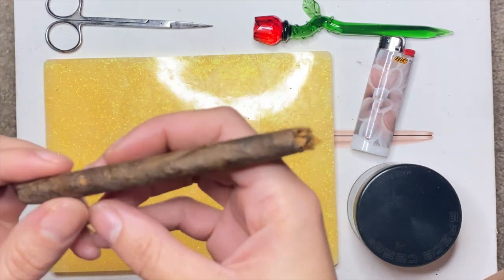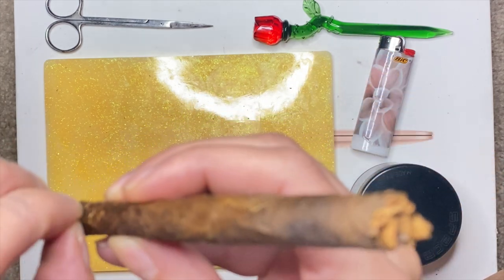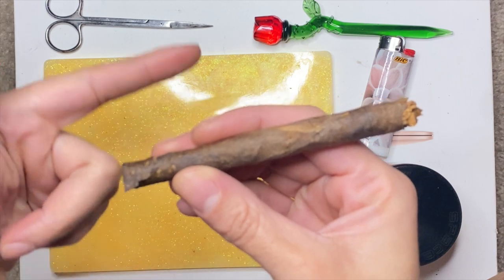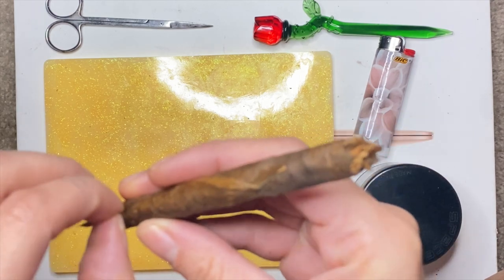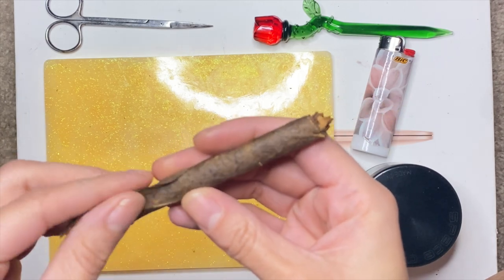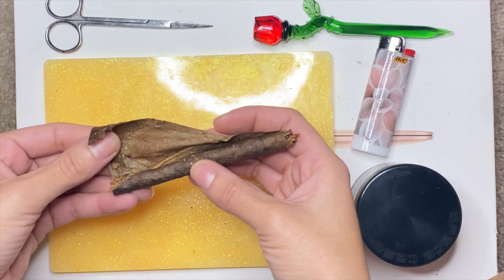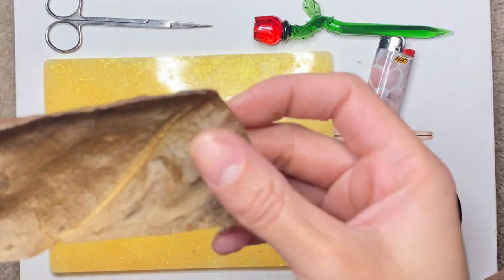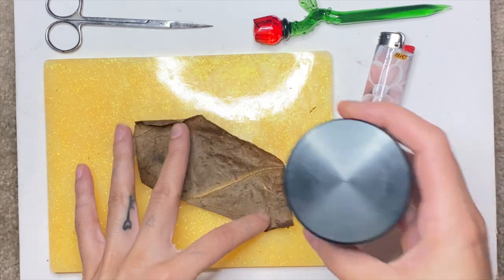There's this little lip right here, and this one is actually rolled the way I like it. Sometimes they'll unravel one way, sometimes the other — I don't like when they unravel a certain way, and the majority of them do unravel that way, which sucks. But occasionally you'll get a whole pack that unravels the same way. So you just unwrap the leaf — oh, this one has a rip in it, that's okay — and you throw out the guts. It does have a hole in it but I think I can finesse that.